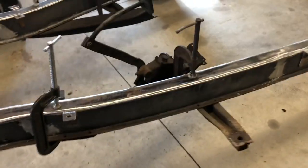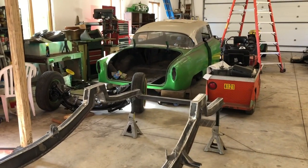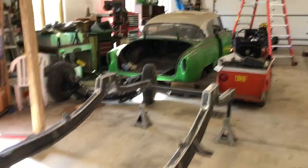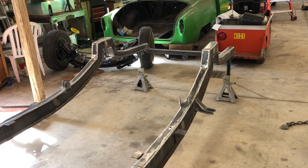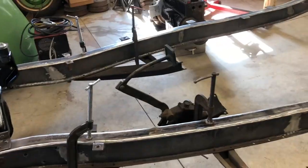I'm hoping I can get all of that finished, and then I think I'm gonna flip the car, or flip the frame back around, and start working on the body after that. I gotta get the doors off, get all the glass out so that it's light enough that I can rig up some method of lifting it and setting it on the frame so I can start cutting out where the step notches have to come through, where the drive shaft is gonna have to fit, where the master cylinder goes, yada, yada, yada. It's a lot of work. Buckle in.